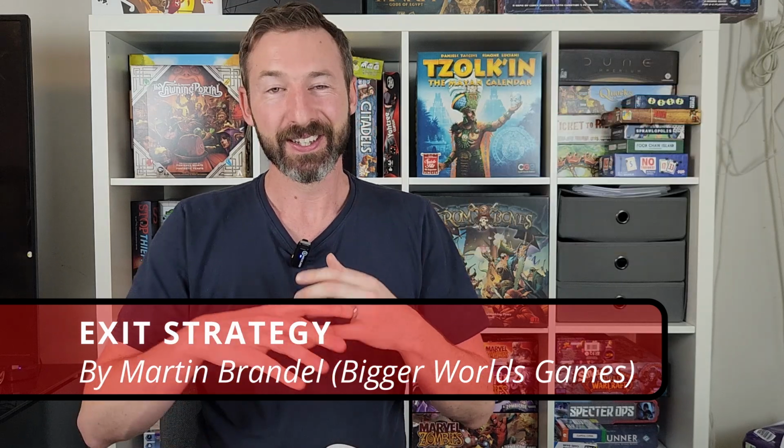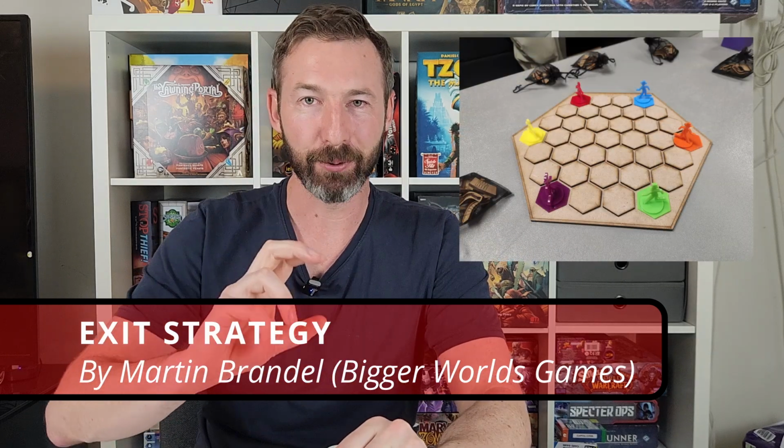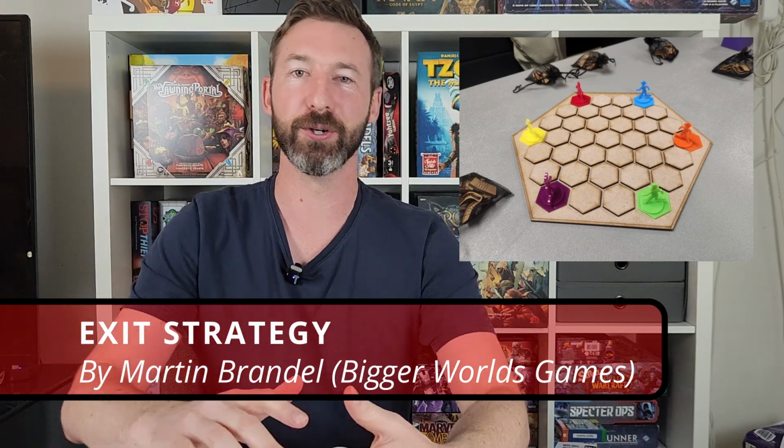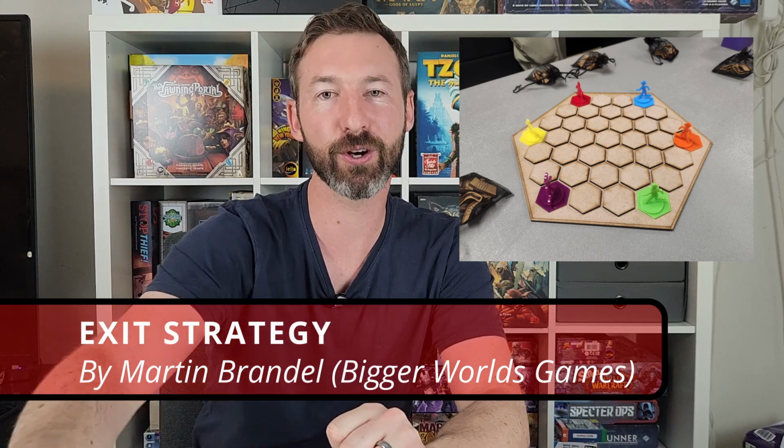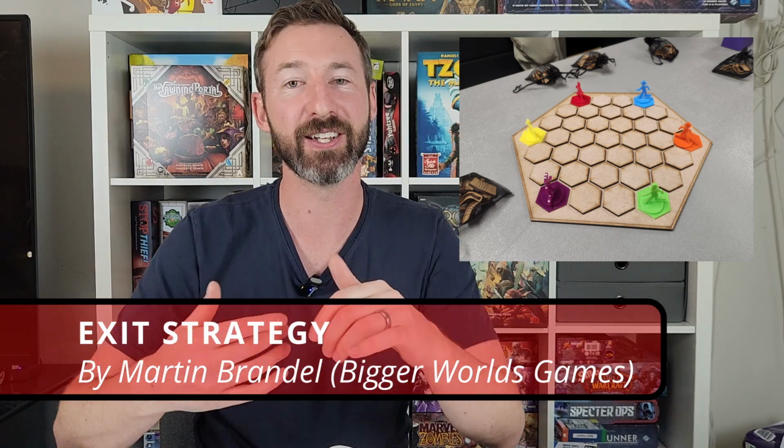All right, the next game I want to talk about is Exit Strategy. Now, the first time I looked at this game, it didn't look like much, but it really surprised me. The idea is that you have a meeple that starts opposite you on the board, and you're trying to get it to your side of the board. You're trying to cross the board to the finish line, basically. And it's a race. You're trying to get there first.